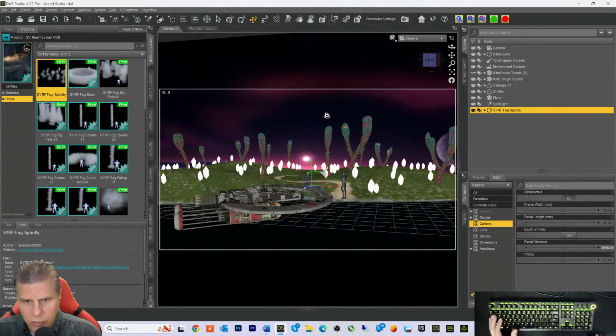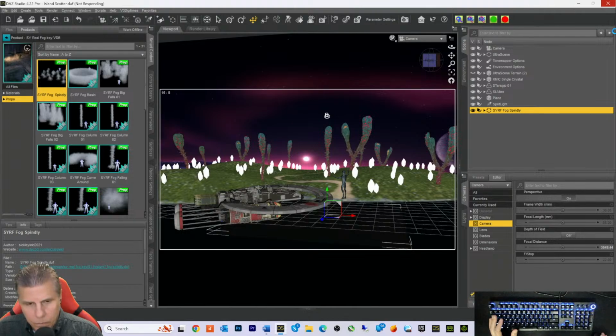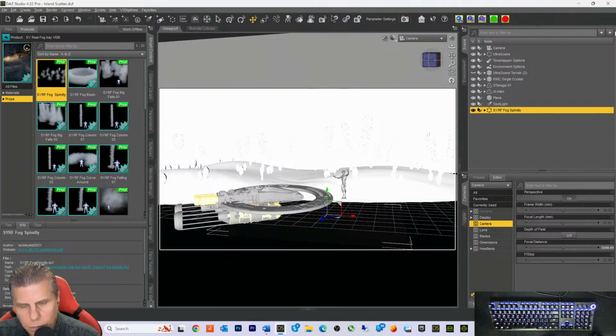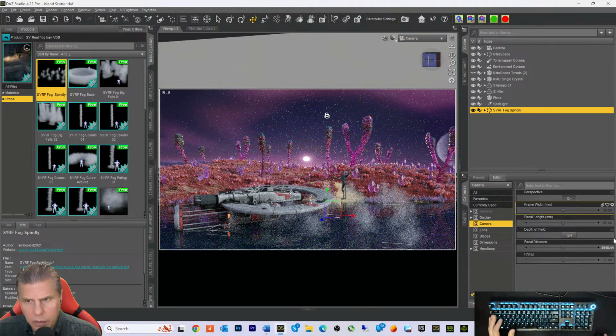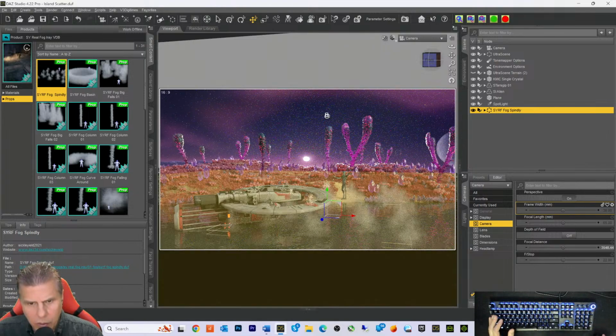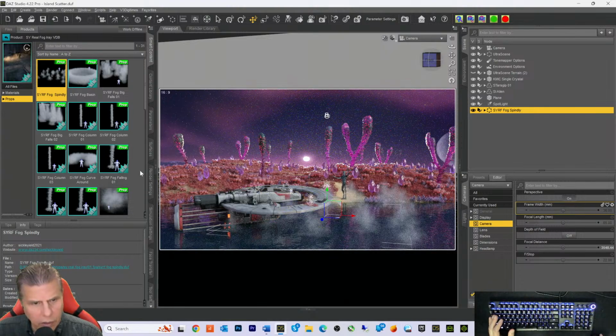Okay, we've got to bring this out because it's way over there. And over here. Let's see what this looks like. Okay. It's going to probably be coming out of the water. Well, I don't know. We'll see. Okay, there's some fog there. So we're going to go and scale the fog up a little bit. All right, we've got to scale the fog up.